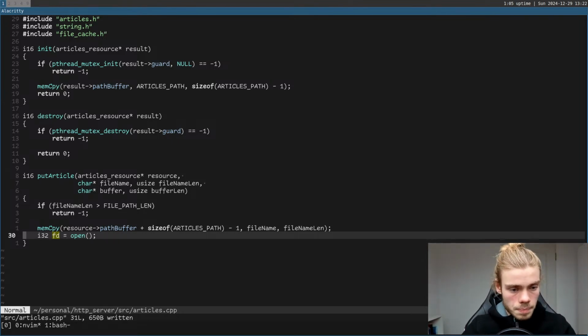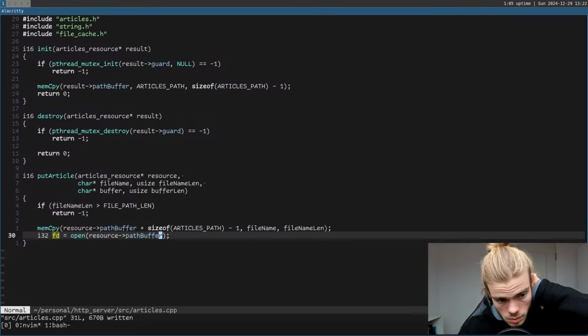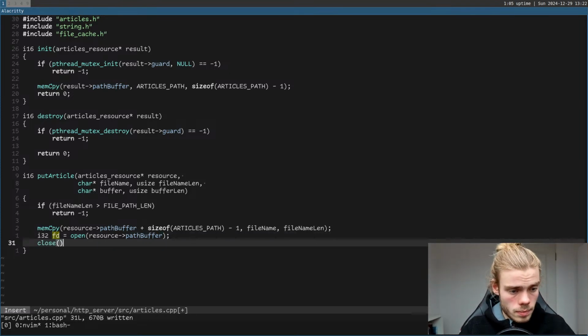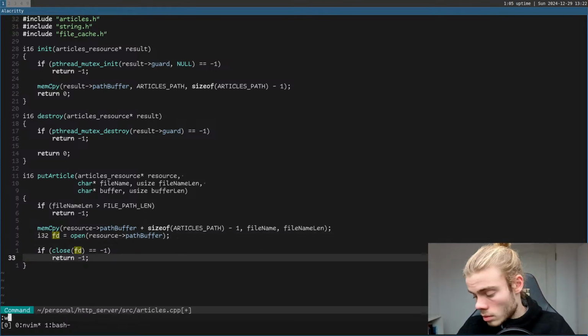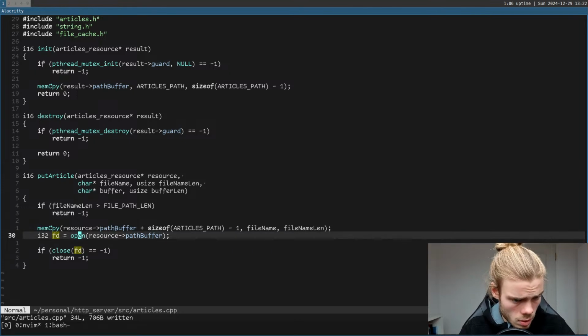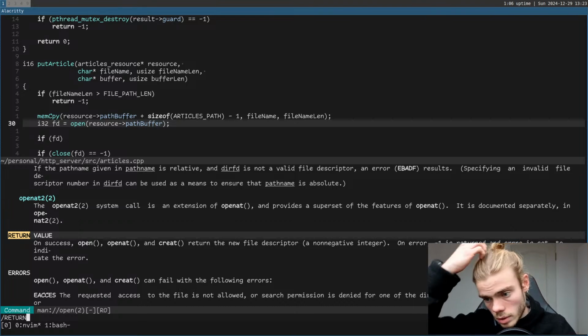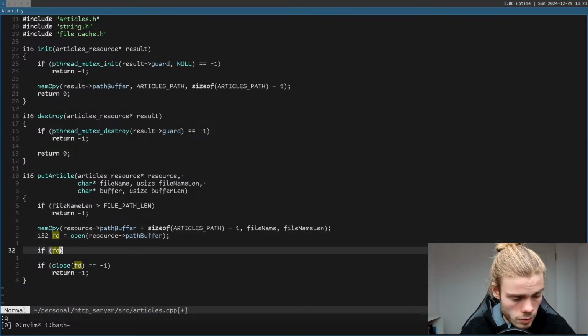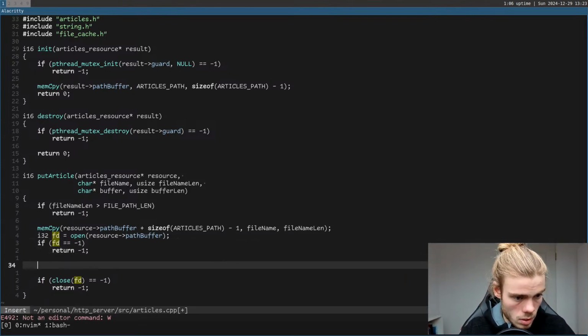And then we open the resource path buffer. And we close it as well. So if fd, I don't know where's the return value, so -1. If fd is equal to -1. Okay.